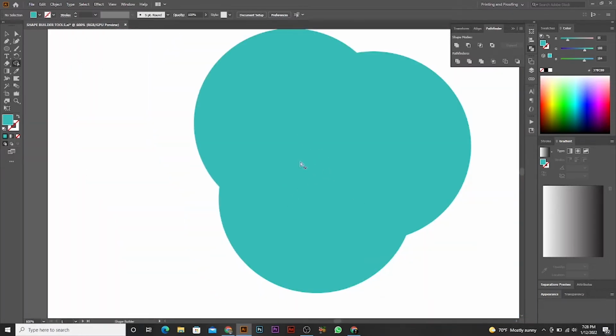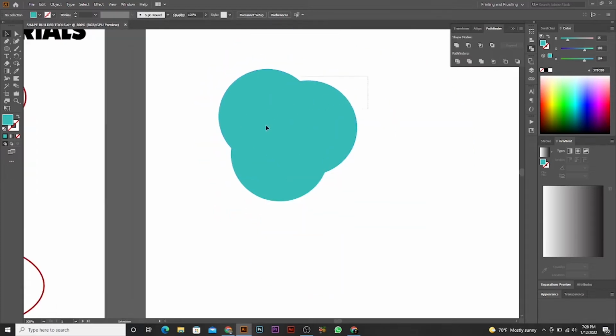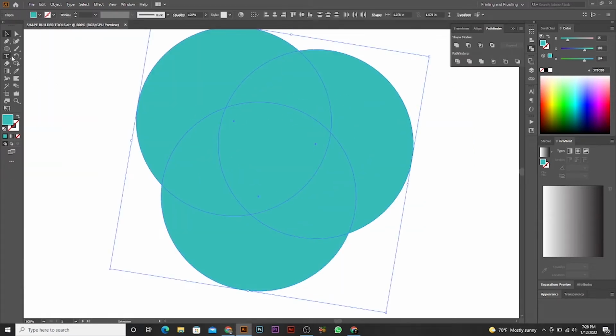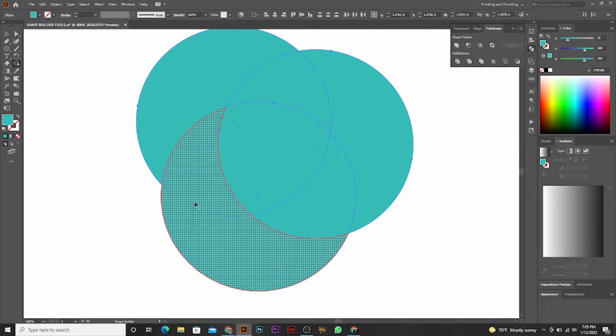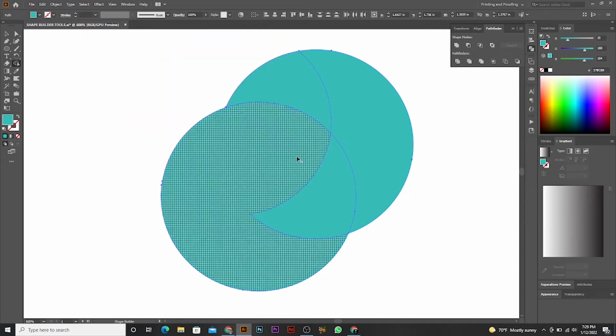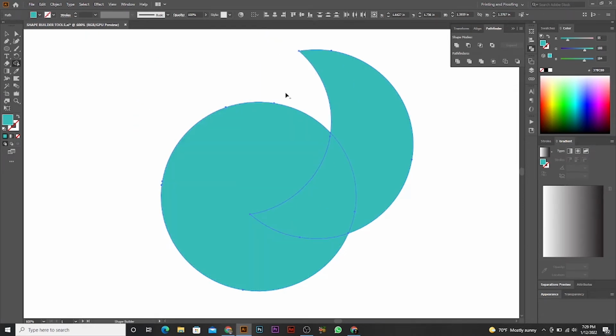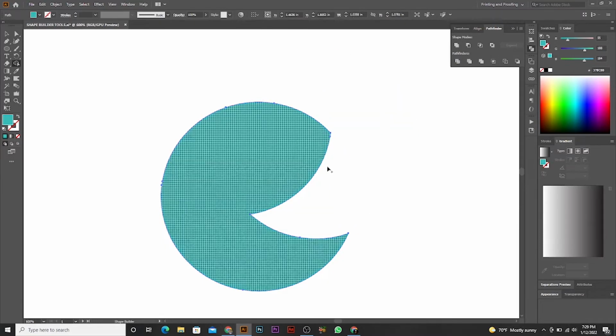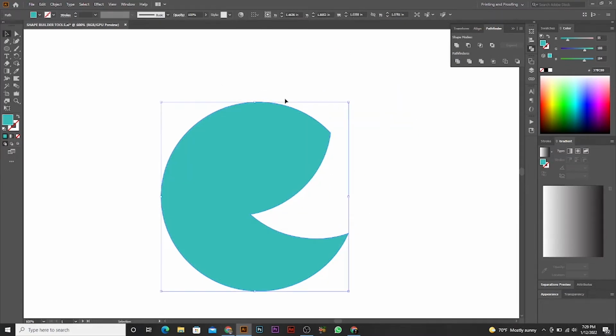So like this. First select the object, and then when you click it, you see that it unites. And one more option: when you press Alt on your keyboard and click, it removes. See that, you just click and it's removed. Press Alt and click, and it removes your object.